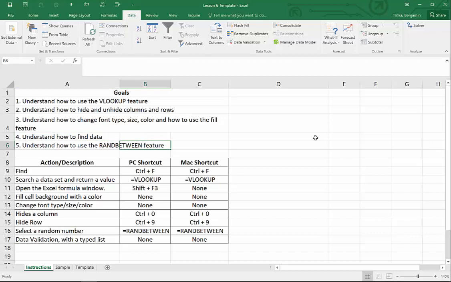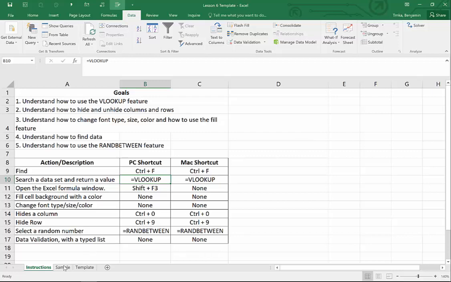All right, and specifically, you can see we got quite a long list of actions that we're going to learn. Some of the big ones that you should really focus on and hopefully take away from this video: Control F to help you find things in a large data set. Vlookups, one of the two most commonly asked for Excel shortcuts, I would say, from employers. And then the RANDBETWEEN one's kind of fun. So without further ado, I think we should get into it because we got a lot to cover.